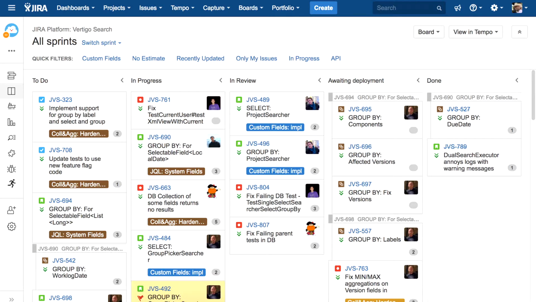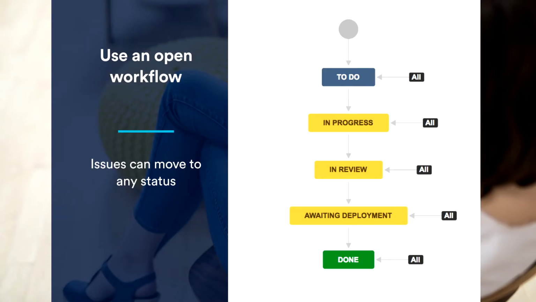He does this in JIRA by using some automatic issue transitions, and we'll just quickly go through 3 of those. But first we're going to have a look at Tokes' workflow. This is a tip in and of itself. If you're not doing this already, it's something that we see more and more people do. It's having a very open workflow. So rather than trying to lock things down, so that you cannot go to in review unless you've been in progress, don't try and do that. Developers know the status of the tool. Just let them go from to do straight to in review if that's been the case already. So set up your workflow to begin with very loosely and see how that goes. Oftentimes you won't need to change it.